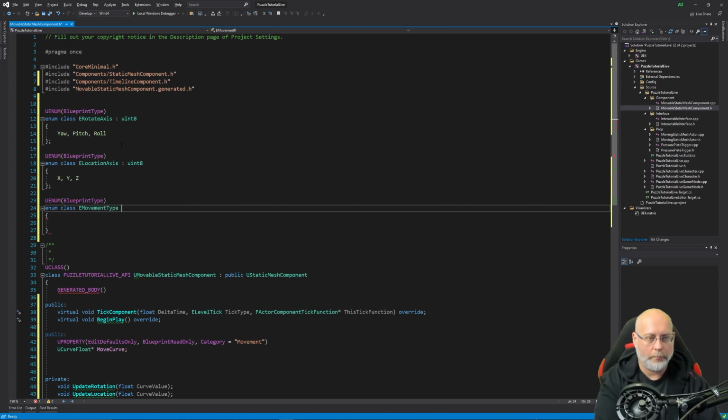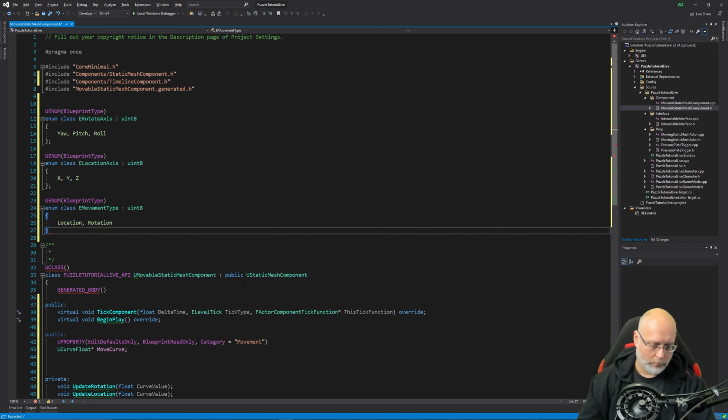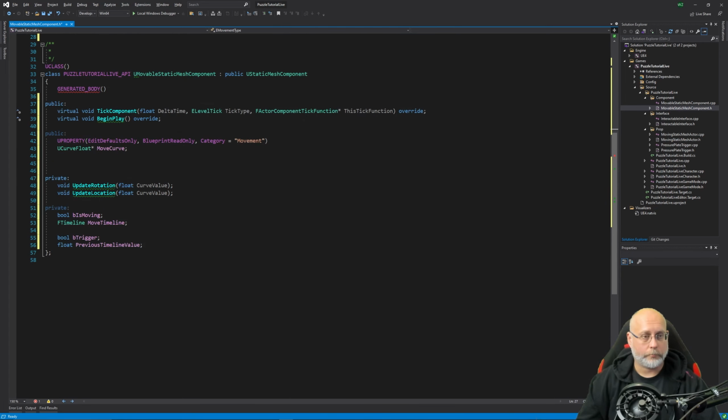Movement type. And this is going to be location, rotation. So there's our three enums.